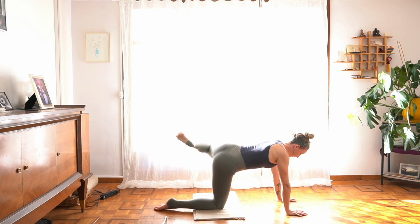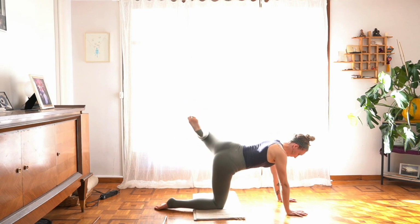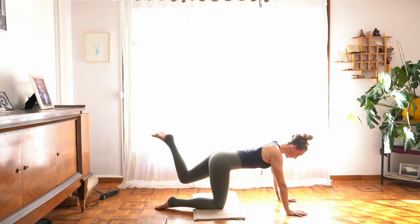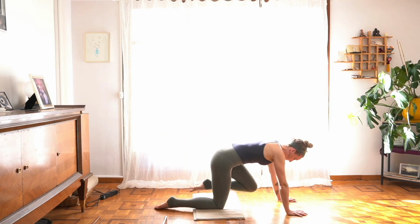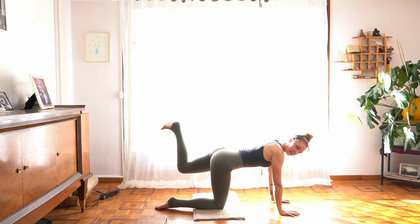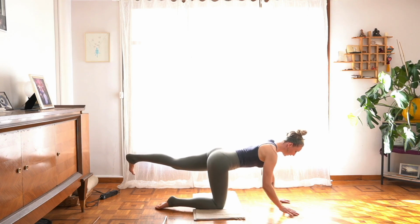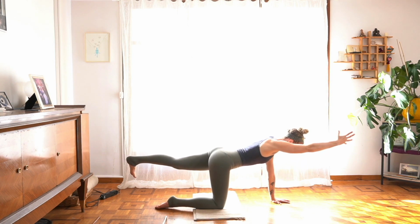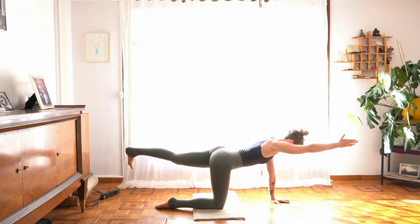And keep that steadiness now as you make some circles with your left leg. Two or three circles and then switch directions. And then as you're ready and you feel that steadiness within the swirl, extend your left leg back. Feel the draw in, the evenness of your hips and shoulders. And if you like, extend your right arm forward. Still that little lift through the back of your ears, the back of your lungs.